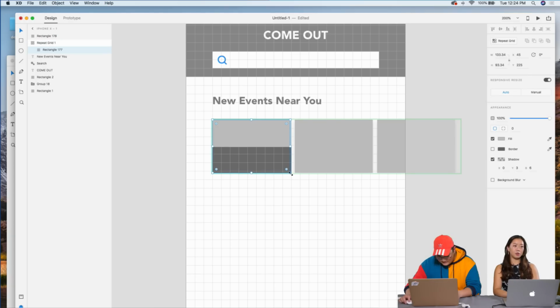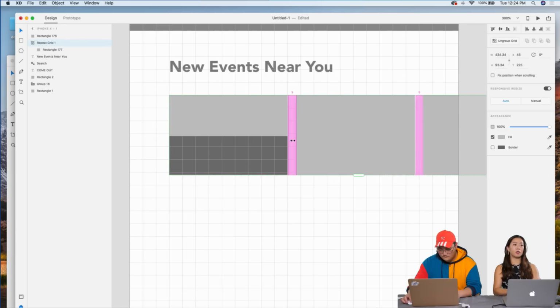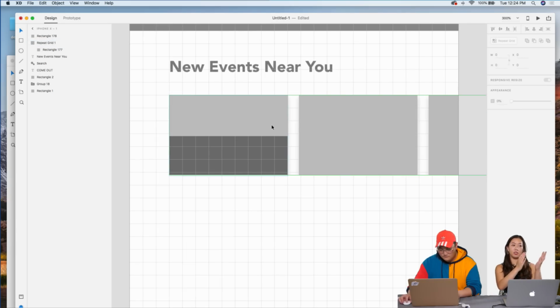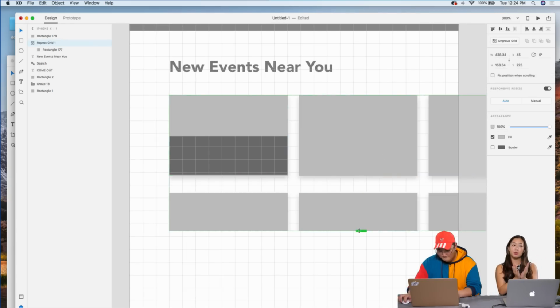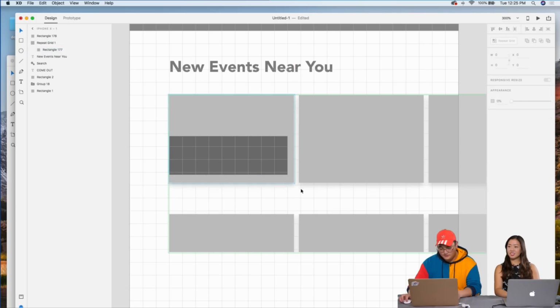And so Kevin was using the repeat grid, as somebody noticed. That's when you can take a series of assets in XD, group them and hit repeat grid, and it will repeat them, allowing you to adjust each element and also the spacing between the elements over and over. It's a lot faster. I love the repeat grid because it saves so much time.